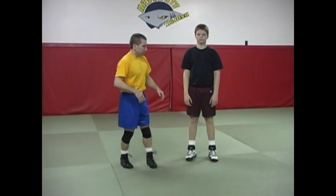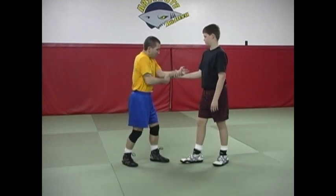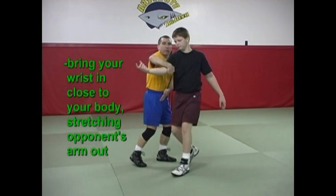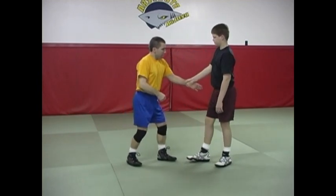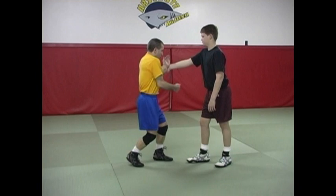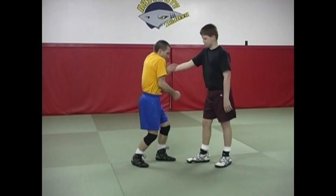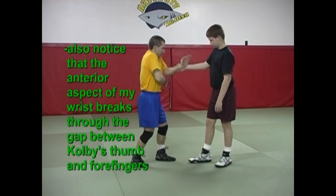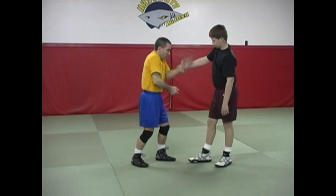One little subtlety with this drag here is I'd rather not just go with my wrist far away from him. If I can bring my wrist in close, my drag will tend to be more successful. So, if I can pull my wrist in here, close to my body, my elbow close to my body, I'll have much more favorable position, and this is a much more powerful attack here than if I have my elbow out from my body and I try to initiate the drag farther out. Okay, his gripping power is probably going to be able to stop that.